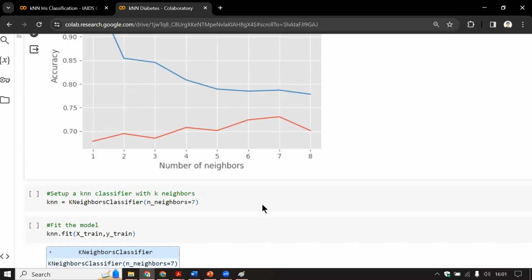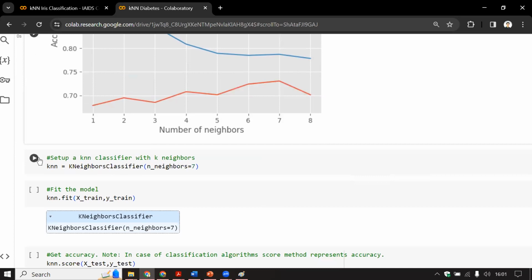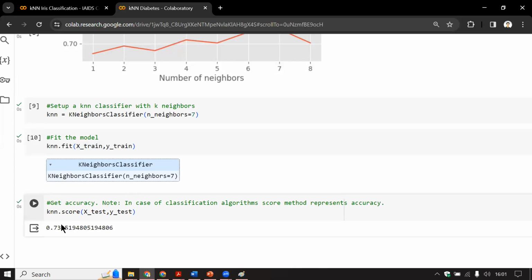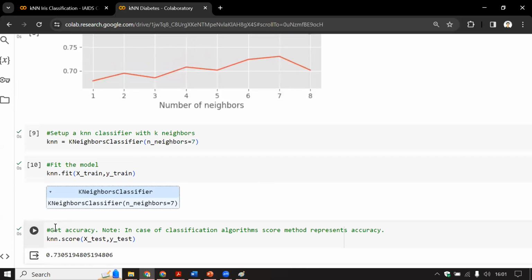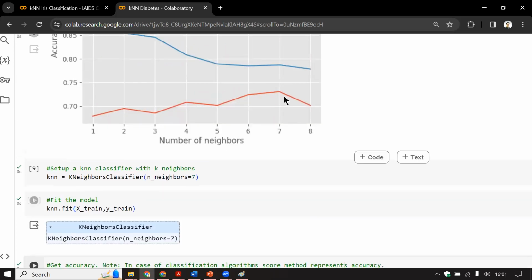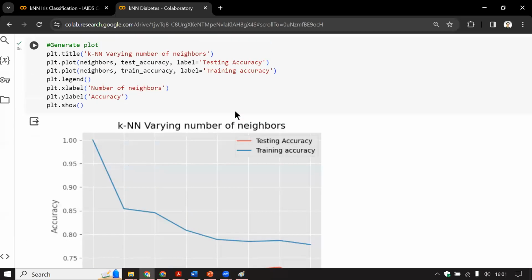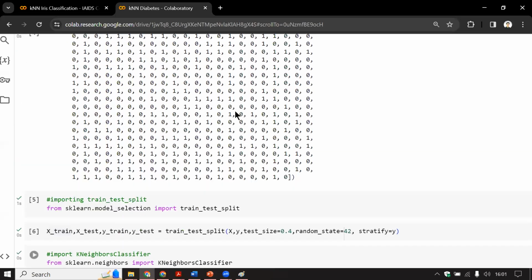Then we set up the kNN classifier with k neighbors, and we fit the model, and we get the accuracy, which is 0.73. That's it for the diabetes data set.